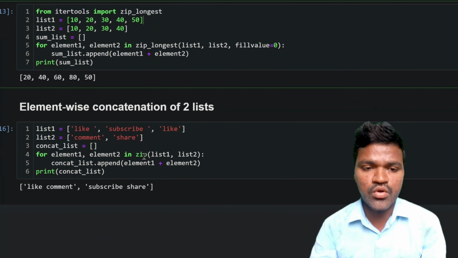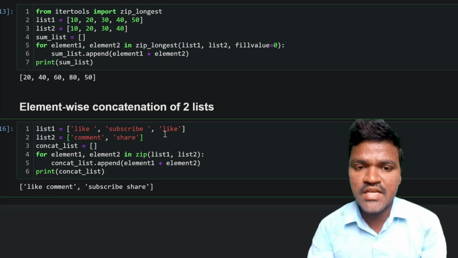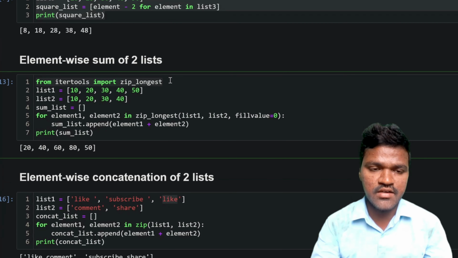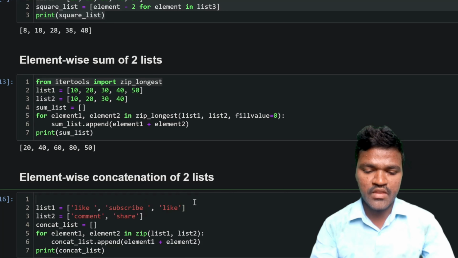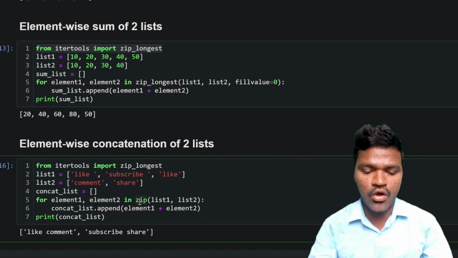Zip only considers the shortest iterable. When we have more elements here, they will be ignored. So in order to consider this particular element, we need to use zip_longest here. I'm just taking this from here and I will replace zip with zip_longest.